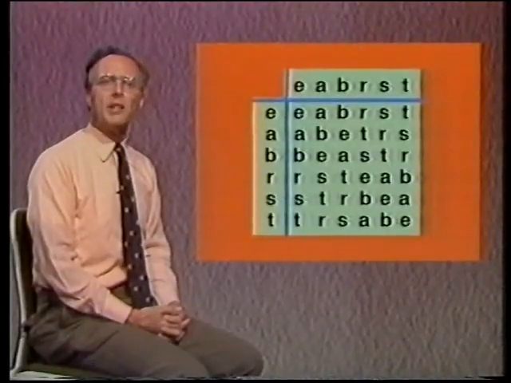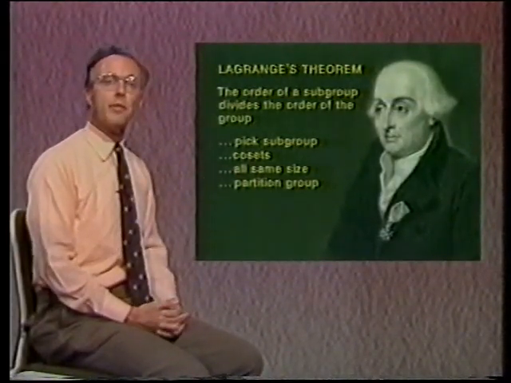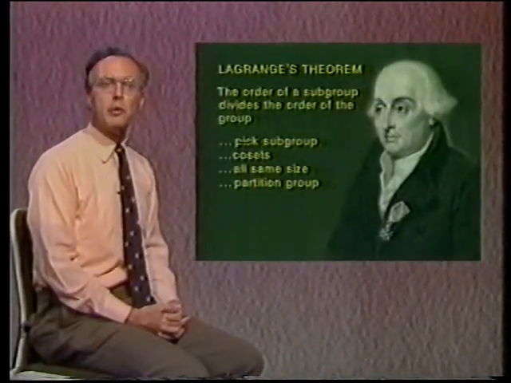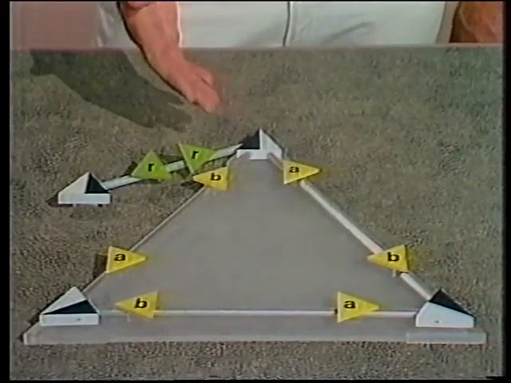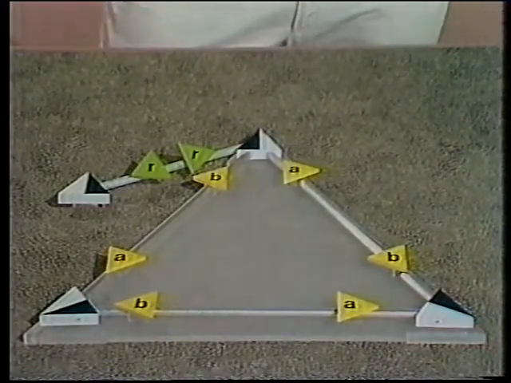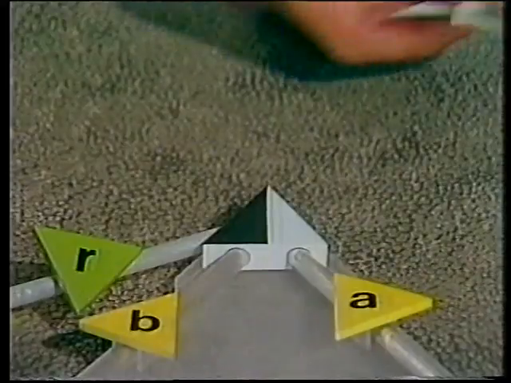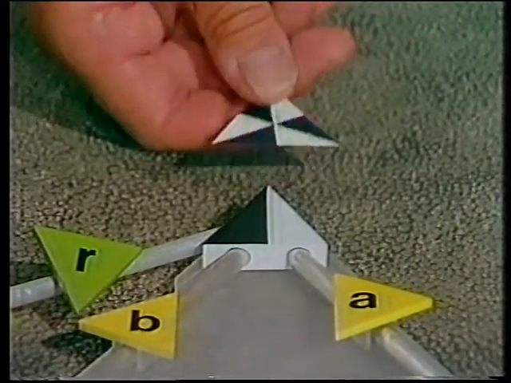Now remember where we're heading. You want to prove Lagrange's theorem using cosets. The cosets will turn up in a moment, but you need to start with a subgroup. Now this is where the colourings come in. Last time I built a model using this pattern. I deliberately chose one where you could tell which way up the triangle was. Suppose that instead I use this colouring, which has some symmetry itself.